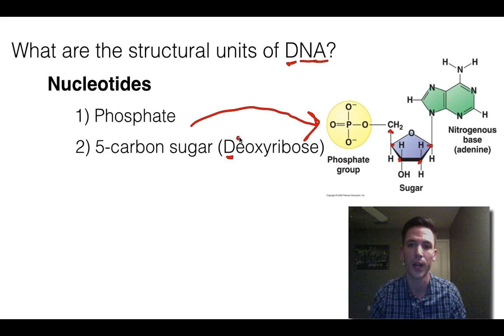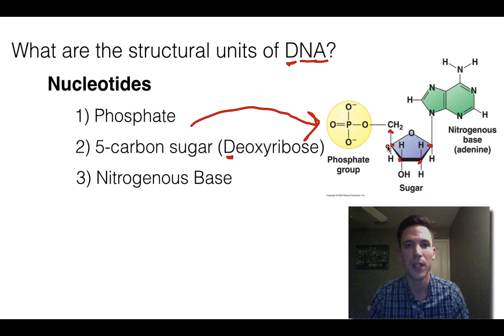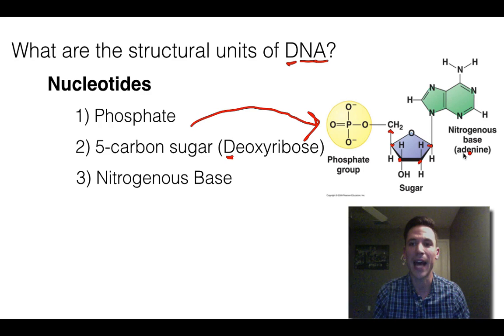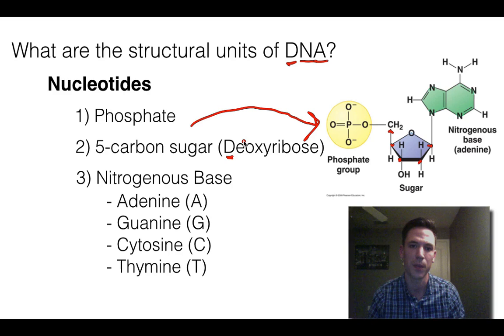And then last but not least, probably the most important part of the nucleotide is going to be this nitrogenous base. So nitrogenous bases, there are four that you need to know about with DNA. One that you see pictured here, you notice it's called adenine. So adenine is one, but there are three others. There's guanine, cytosine, and thymine. And from here on out, when we talk about the genetic code, we just sometimes abbreviate these things with their first letters. So A, G, C, and T. So anytime you see a DNA molecule and they use these letters, they're referring to those different nitrogenous bases. A for adenine, G for guanine, C for cytosine, and T for thymine.